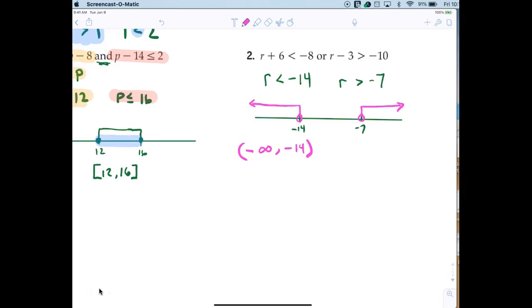Now, this requires 2. This is referred to as a union symbol, which means just put them together. That's kind of set theory, but that's just the symbol for both of those solutions. U usually means union. Put them together. And then it would be from what? I don't think that's that hard, guys. From negative 7 to infinity. I don't think that's that bad. Everybody happy about that?